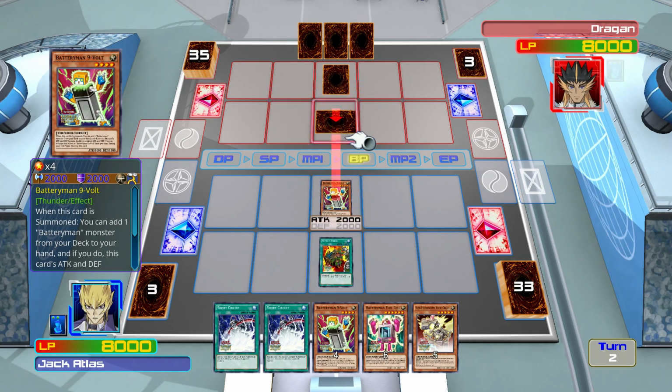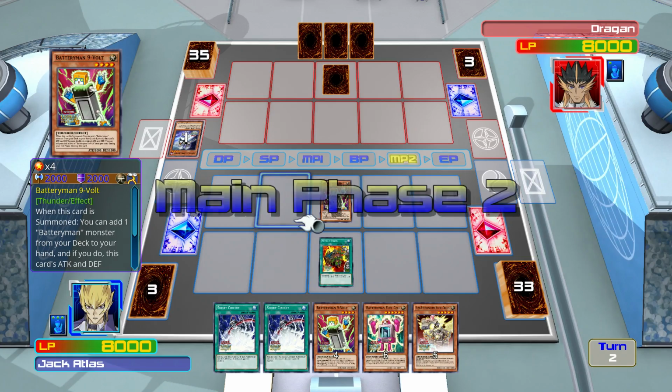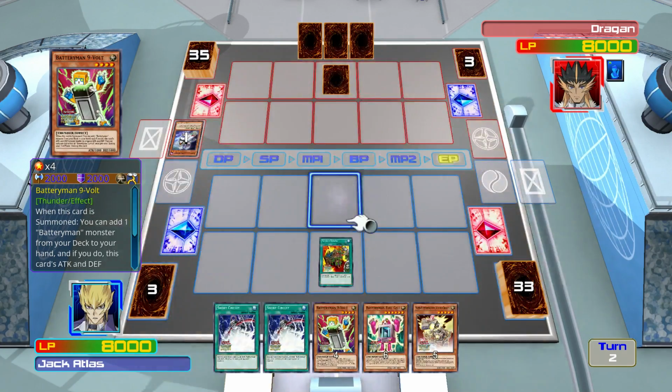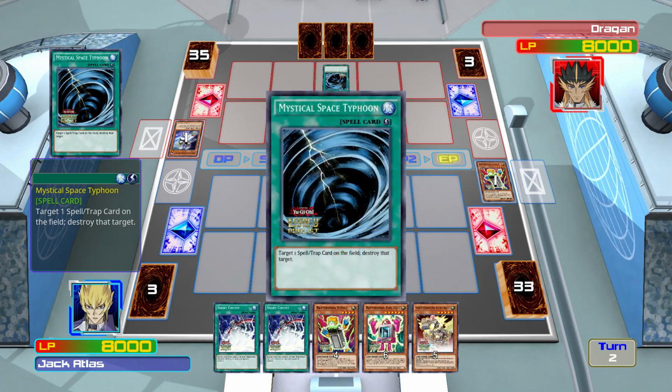Let's kill Tanzgrinner. No, Vanitas of the Nordic Ascendant, damn. Wasn't even a card that mattered if it died. Awesome. Such a dick. Why do you gotta ruin my fun?